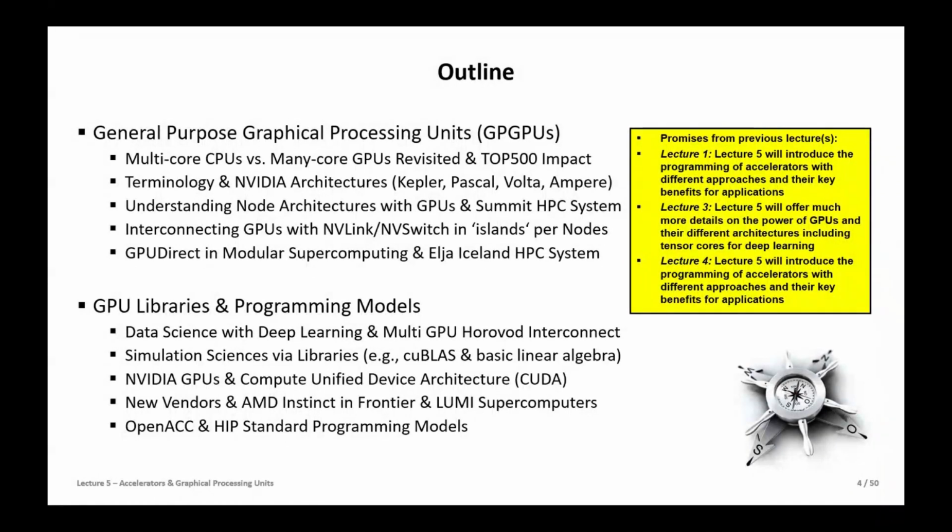There are certain terminologies which you hear always when you say it was a Kepler, a Pascal, a Volta, so that you know a little bit about these NVIDIA architectures, although I'm not paid by NVIDIA, but they have a dominant market share in one respect. But we will also see, when we talk about the new top 500 that is just out from November 2024, Cray and AMD with so-called Instinct cards following suit, and having even the top 2 or 3 systems in the top 500 that are actually not NVIDIA anymore, but Cray. And we will talk about these different ideas and then come quickly to the idea of really high performance computing, because many of you will think I still need my workstation.